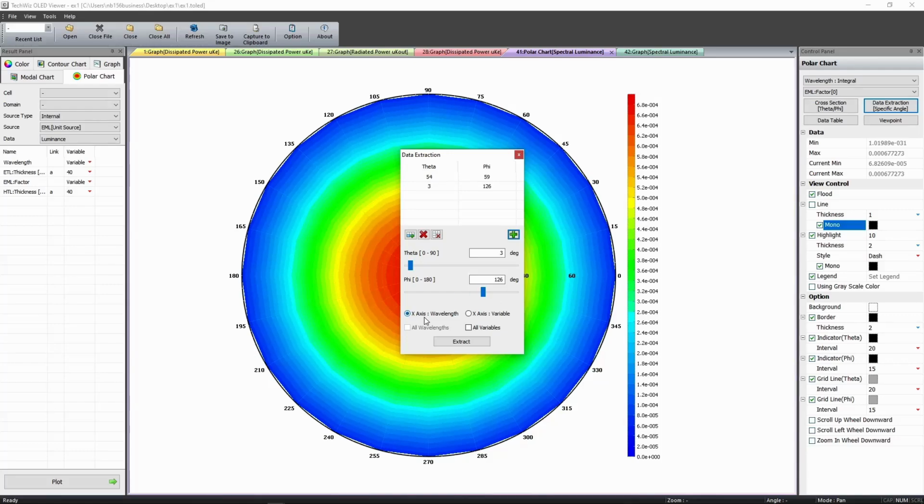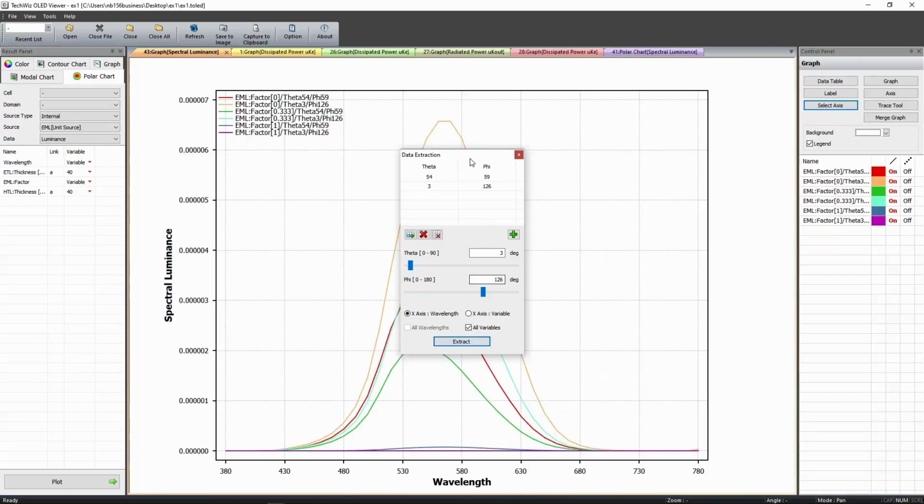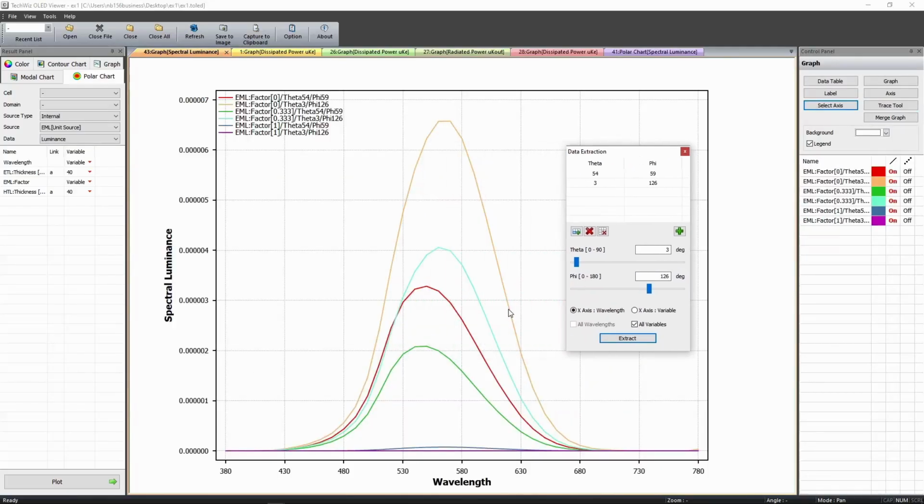And select the x-axis, for example, wavelengths. For the data set, please select all variables, and then click Extract. The wavelengths spectral luminance graph according to the EML factor and theta phi angle conditions is displayed.